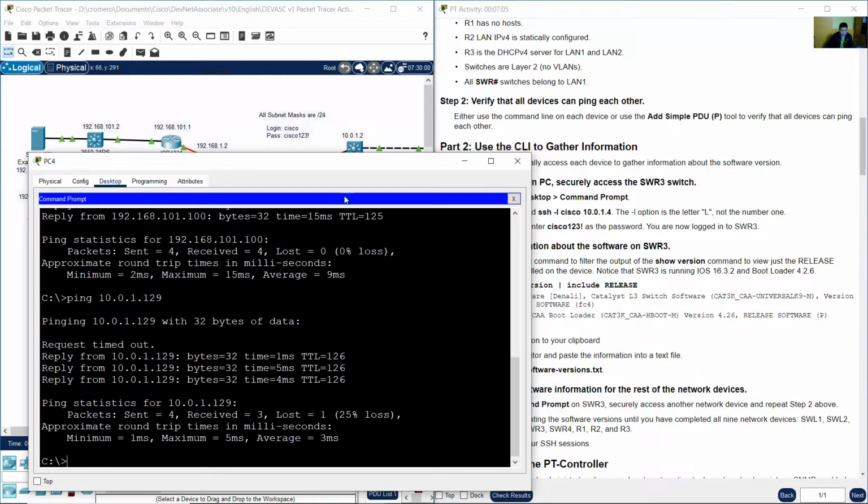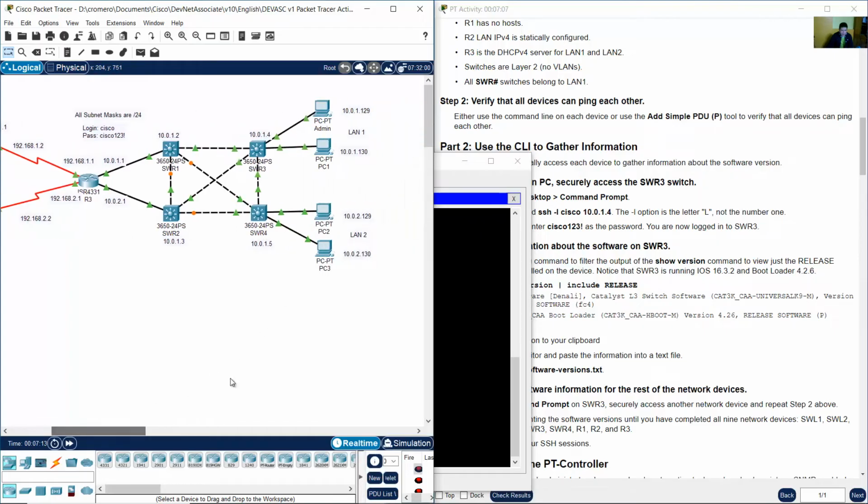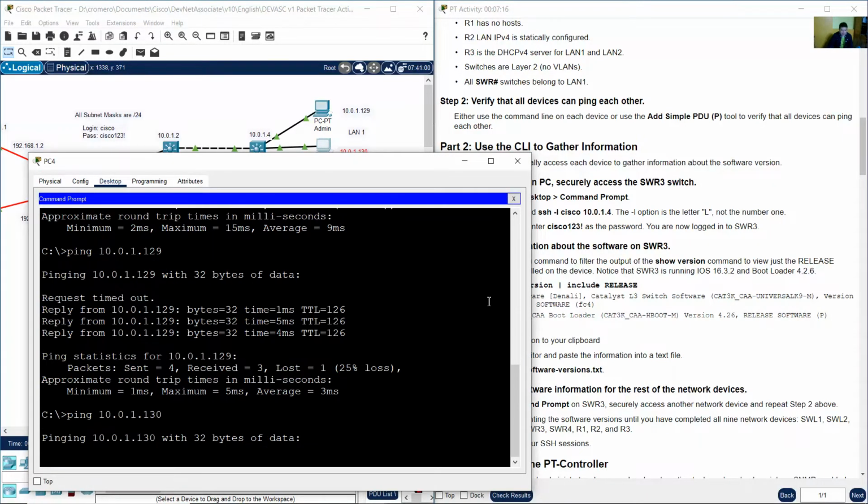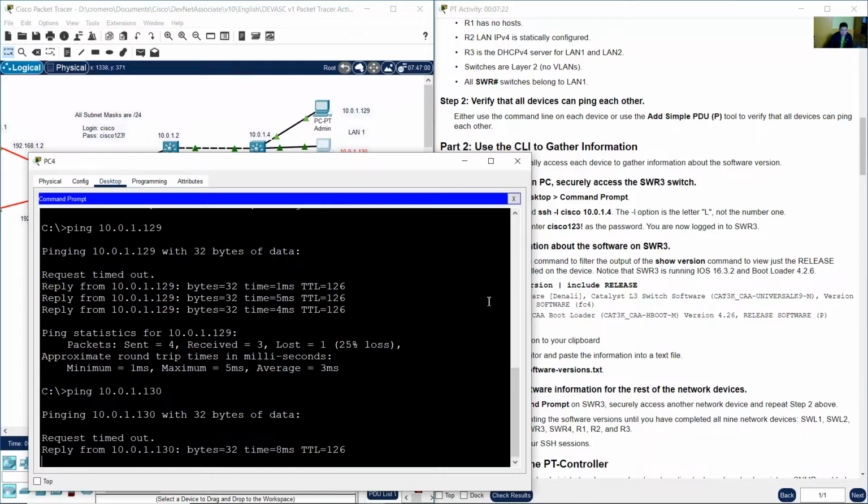Very good. Next, 130, the PC1. Very nice.